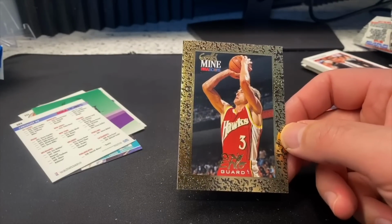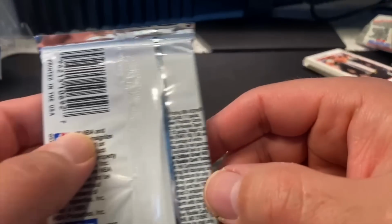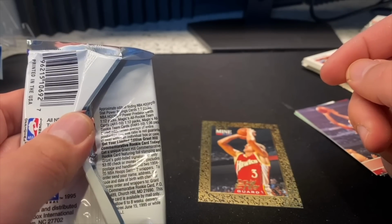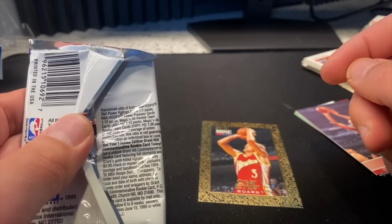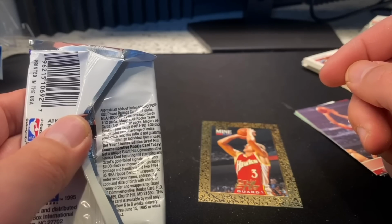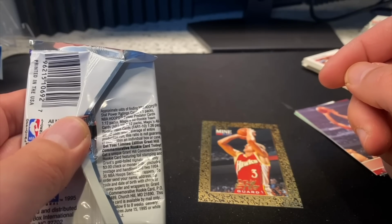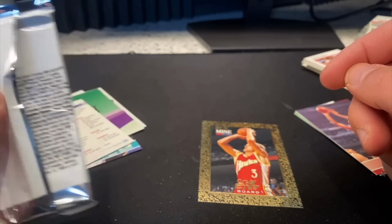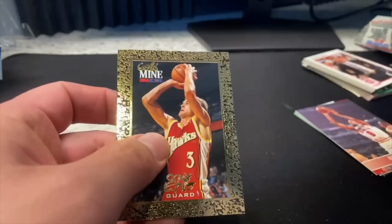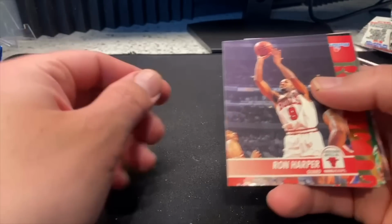Especially from a kind of low-end product, that's a gold mine. It's funny, because it doesn't say any odds for that, so I don't know if that's rare or what. But it looks like it's just another insert set. Wow, really cool though. Really cool looking card.